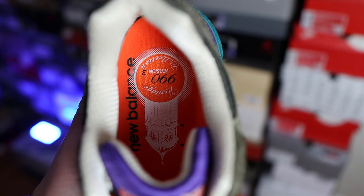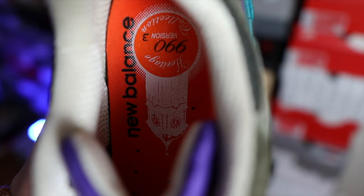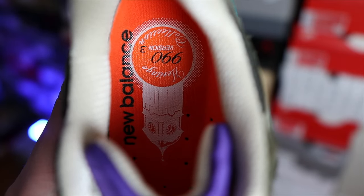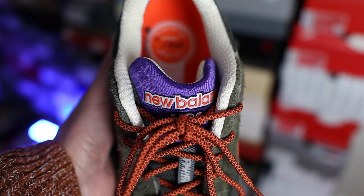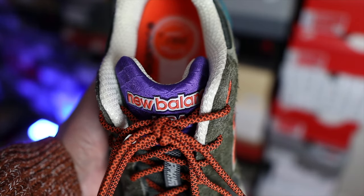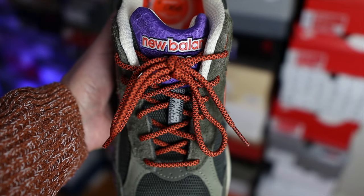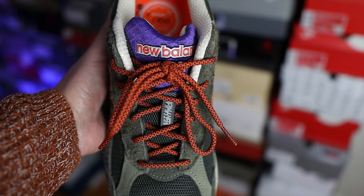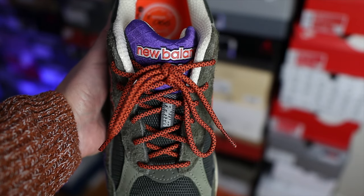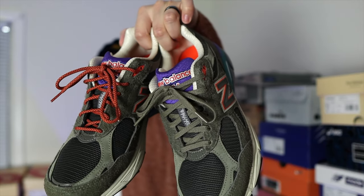In terms of materials and details, starting with the inside of the shoe, you're going to find a textile material on the sock lining. The insoles are in a bright orange color, and you'll find that classic Lawrence, Massachusetts clock tower with New Balance and 990v3 branding. On the front of the tongue you'll find that classic waffle-style design, which on this version looks really good — recently we've gotten some 990v3s where you barely see that waffle design.